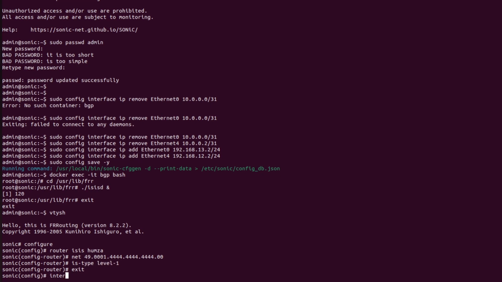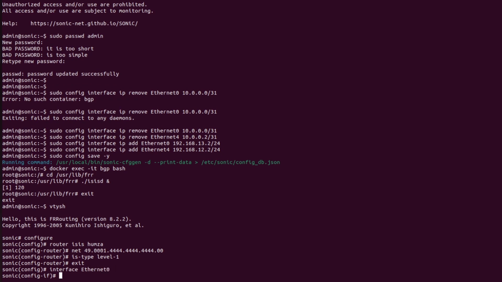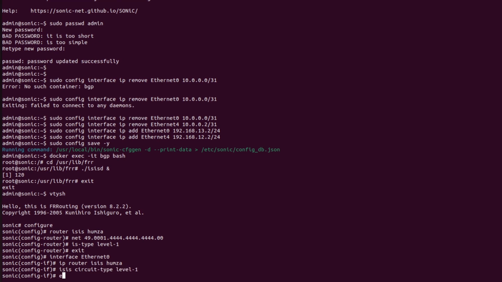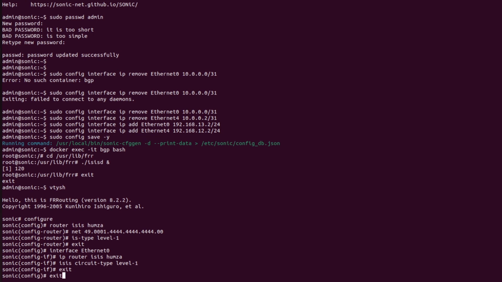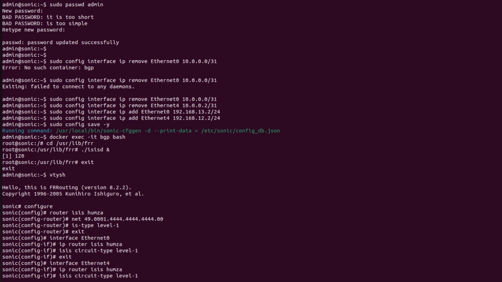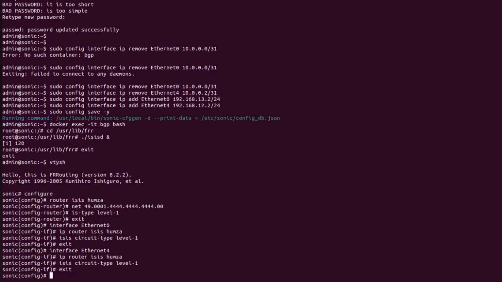Now I will go into interface Ethernet 0, ip router isis Hamza, isis circuit-type level-1. Now I will exit out. Now I will go into Ethernet 4 and repeat the same steps. ISIS circuit-type level-1. Exit, write.